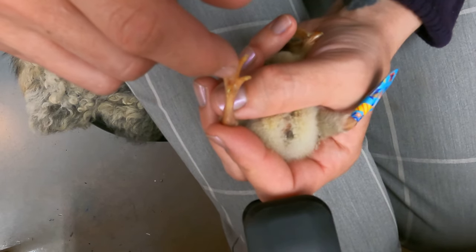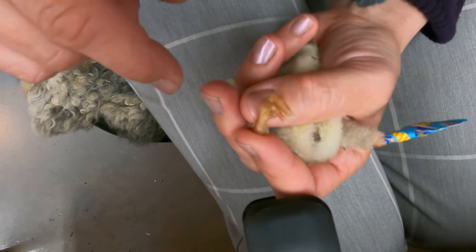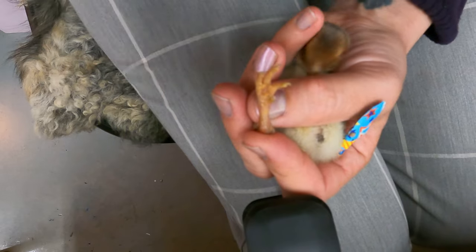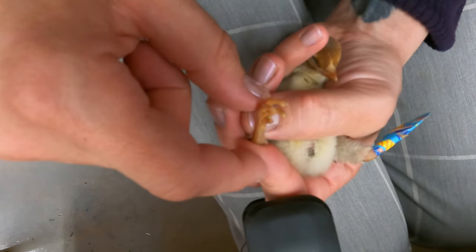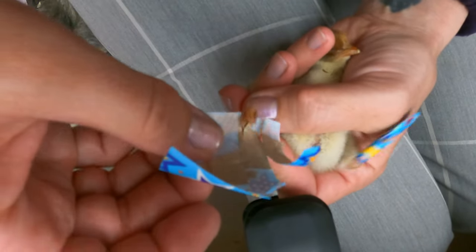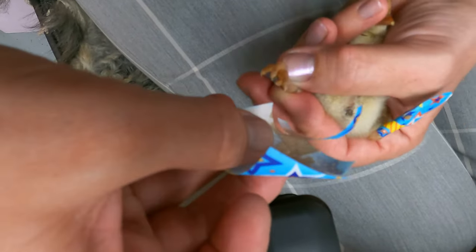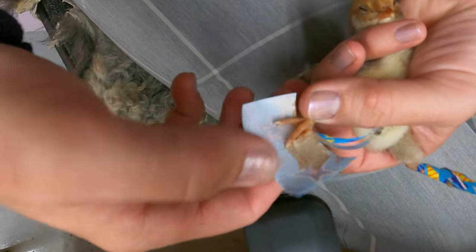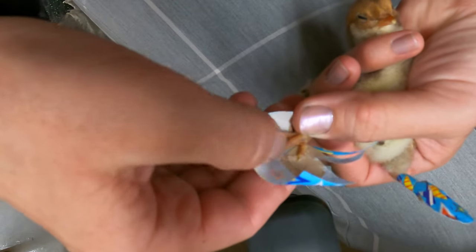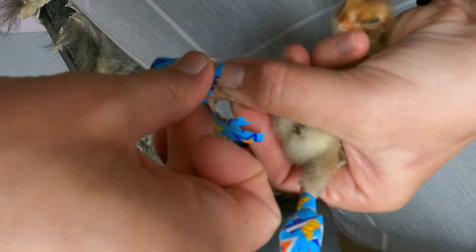So this little tiny toe here can be left out. These need to be splinted down flat. The only part I'm really holding firmly is right here; the rest is just stabilizing her so she can't get out of my grip. She's not the biggest fan of this process either — be patient. Right onto there. Flatten it out the best you can, knowing that in a couple of days you can take it off and do it again. They grow so fast that you'll see changes hopefully in a couple of days.